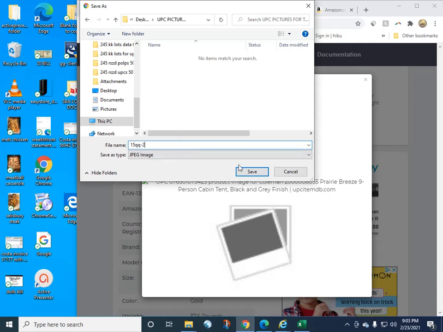15QQ-2. Why am I naming it -2? Because I don't love it. It's an all right picture, but it's not my favorite. If I find nothing else, then number 2 will become number 1. But I know that because you and I looked at it before, that there's better pictures out there. I'm going to go ahead and save that.